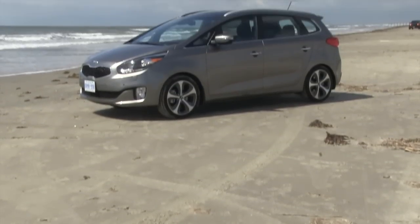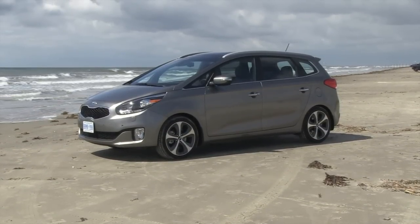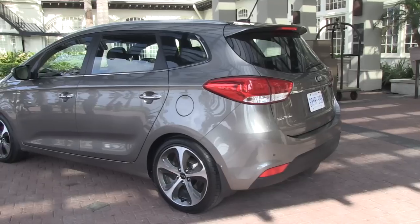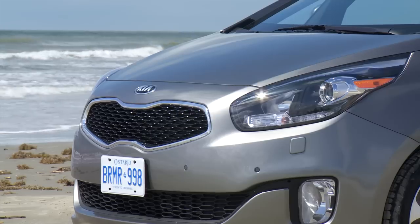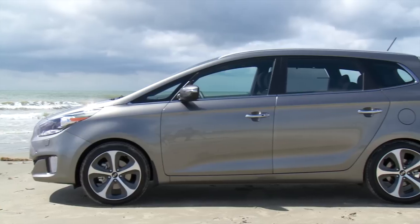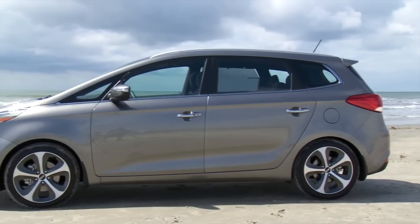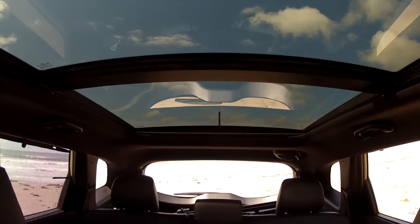The Rondo was very popular from a versatility point of view. Whether you're hauling groceries or sporting equipment, it was very functional — great value for money, great fuel economy. They've kept all that and made everything better, starting with the exterior styling. It now holds the signature grille, the side panels and overall styling have been substantially improved, and the addition of the panoramic sunroof and LED lighting completes the whole package.